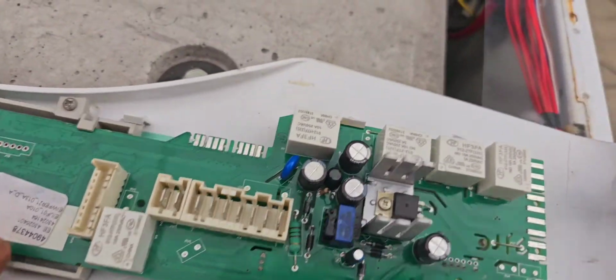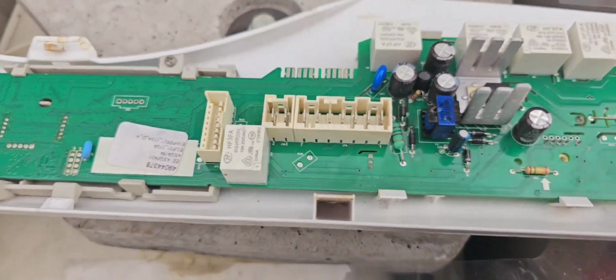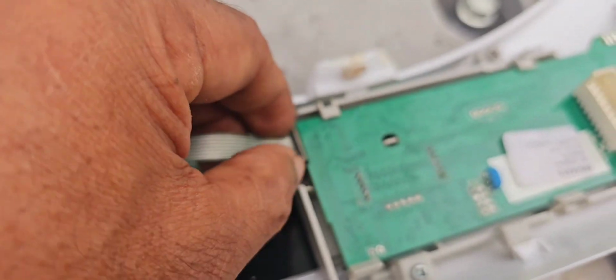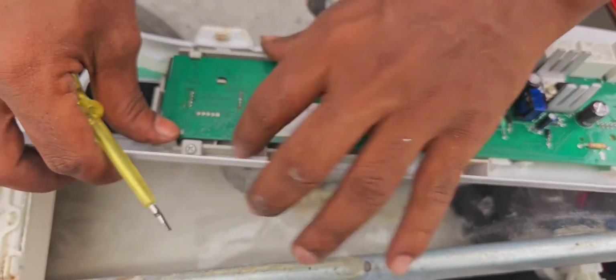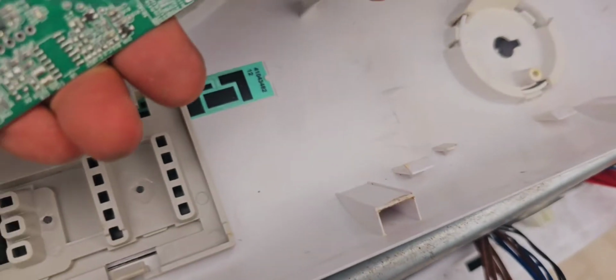Now we have to remove the main control board from the panel, because we have to check properly what exactly the problem is and why it's not getting touched. This is the ribbon touch screen, and we will check. We will remove the main control board. We remove all the locks. Now we can take this one out. After pressing these 2 sides, it will come out. It's like that. This is the lock.